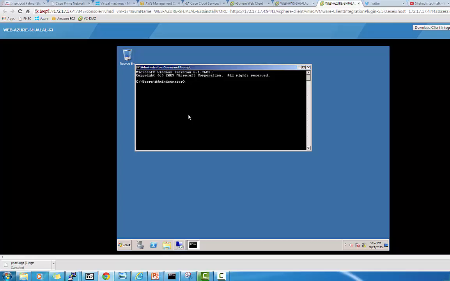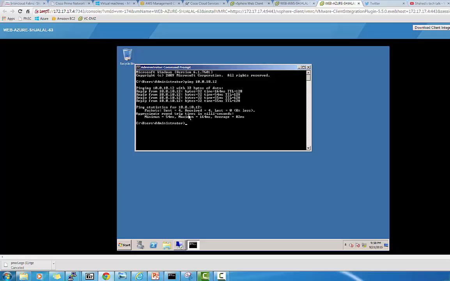Let's try to ping the IP address of the one in Amazon, the web one, that is 10.12. That's the Amazon VM.